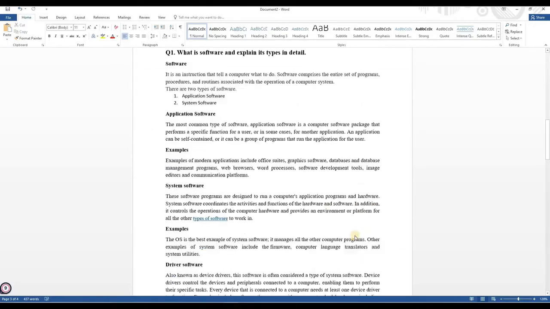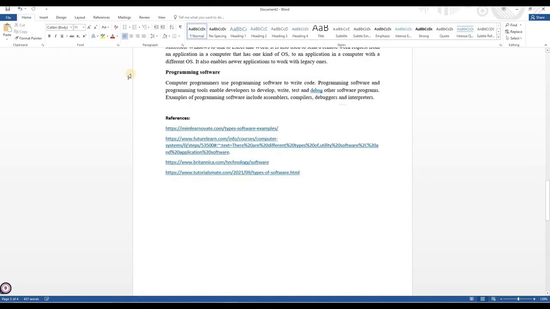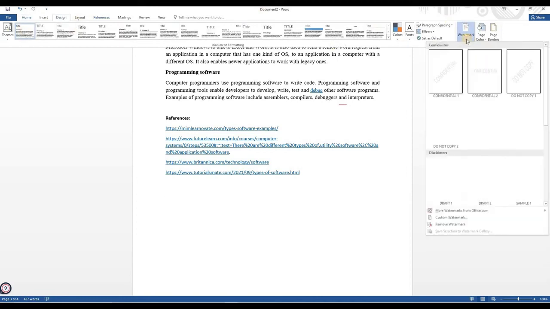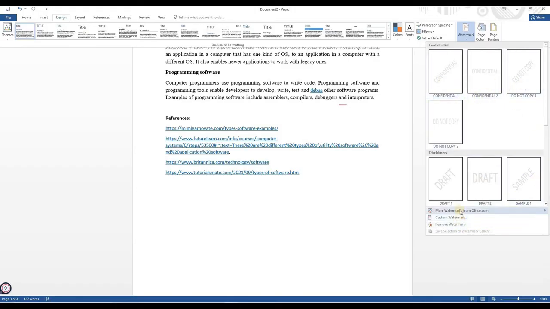Adding watermarks. After adding hyperlinks, I will tell you how to add watermarks to your documents. To add a watermark, go to the Design tab. Select Watermark. Choose a pre-configured watermark like Draft, Confidential or Do Not Copy. You can also place an image or any logo of the company. Watermarks refrain others from copying your work.